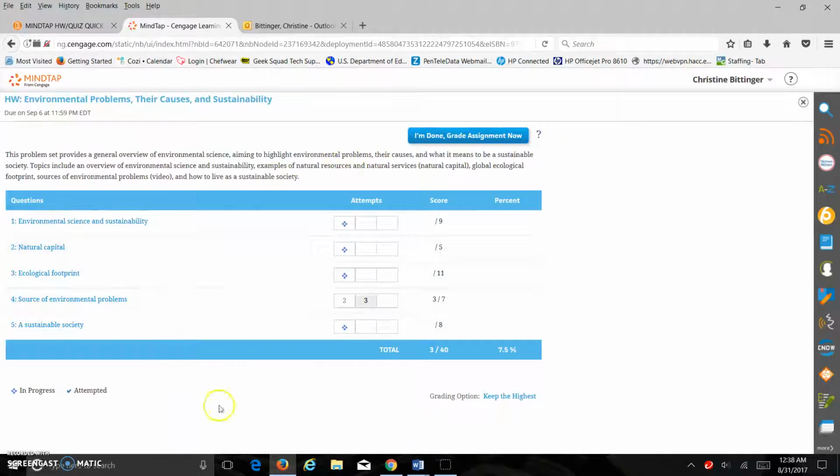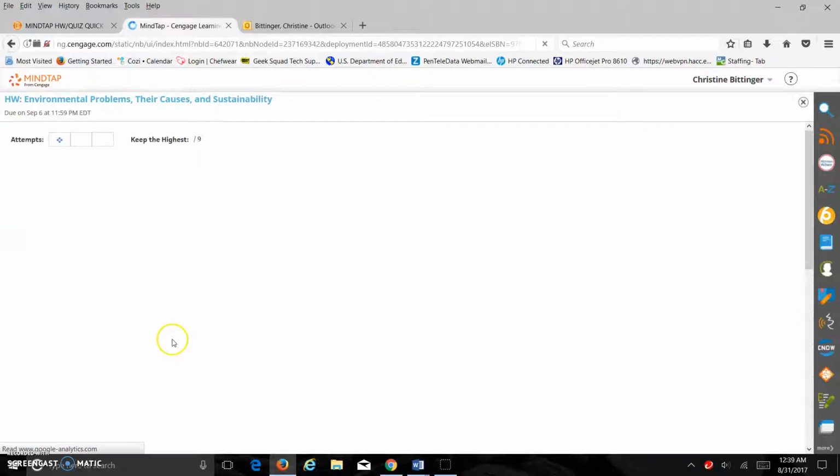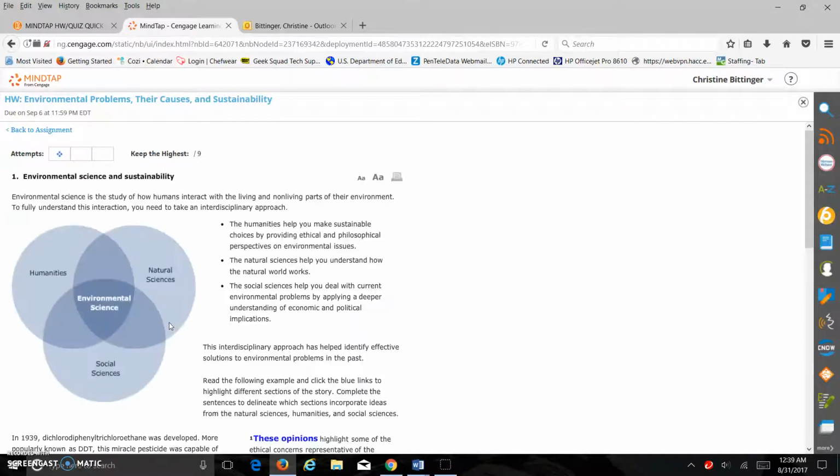And it pulls me out to this screen. Notice the two times that I did grade it now, the grades are indicated here. The other symbols represent that that section is still considered to be in progress. So in order to finalize those sections, I actually will need to click to get back into it, verify my answers.